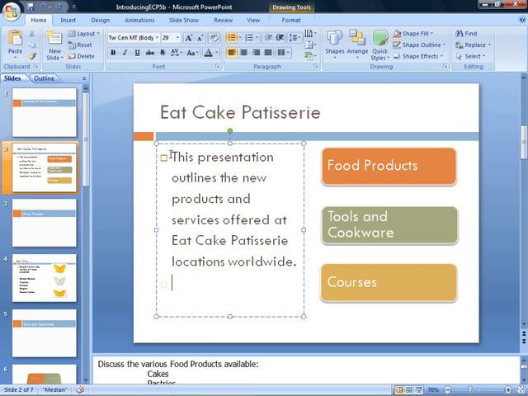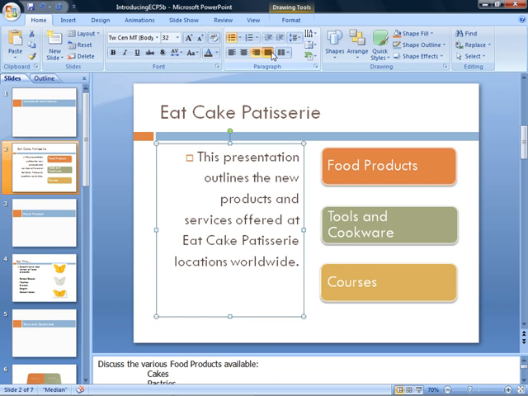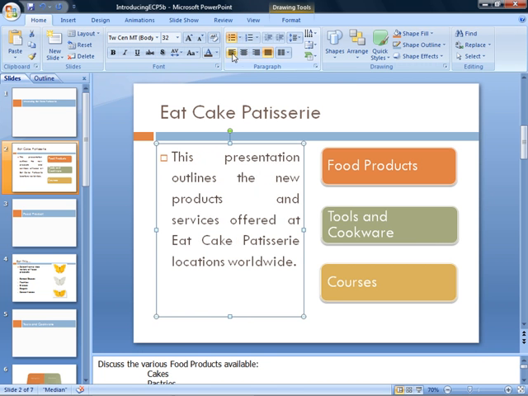What about the alignment of our text? Well, let's just click on the border of our text box here, and you know that you've selected the border when the lines become solid. With the entire box selected as opposed to selecting the text, we can also make some changes. For example, if we wanted this to be centered, we could come up here to the paragraph group and click on the center alignment button. You can see what that looks like. Or right aligned. How about full? That doesn't really work, so we'll go back over here to the left and we'll choose left align.